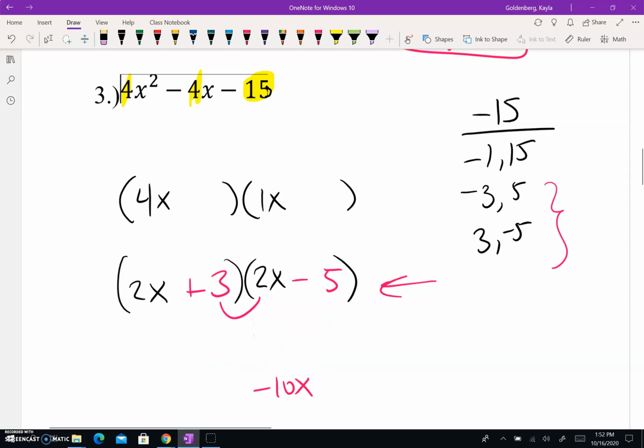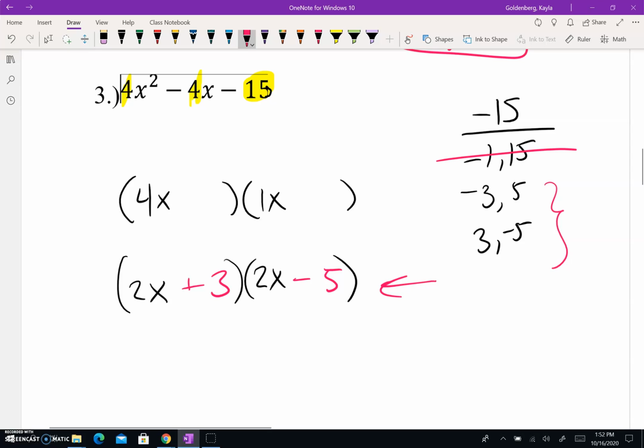And so what happened is I got the right amount of x's because negative 10x and 6x makes negative 4. If I had guessed wrong, like let's say I had done different signs. Let's say I did this. That would give me negative 6x and positive 10x. So that would tell me I had the right numbers, but notice this creates a positive 4x instead of a negative 4. So that's why I would realize, ooh, I need to switch my signs, right?